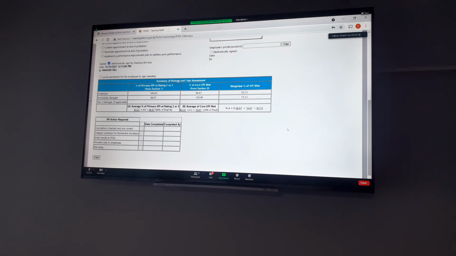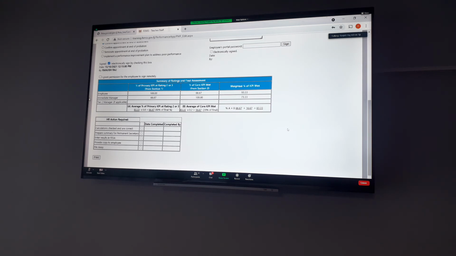Because, as you know, next year, come 2022, from January till August, there are about 6,000 to 7,000 contracts for renewal. And one of the criteria for renewal of contract is that we have to provide performance assessment ratings for these people. So if the delay is coming from your side, and the teacher's salary is seized, please don't blame HR. You have to take the blame on yourself as well.